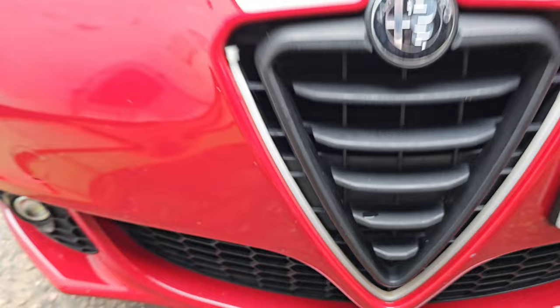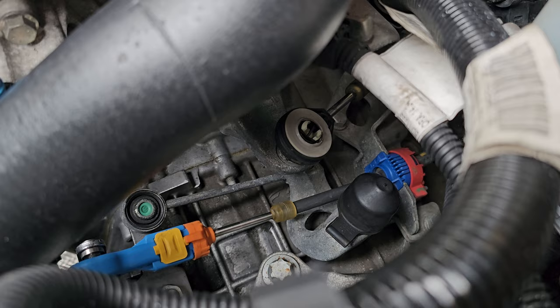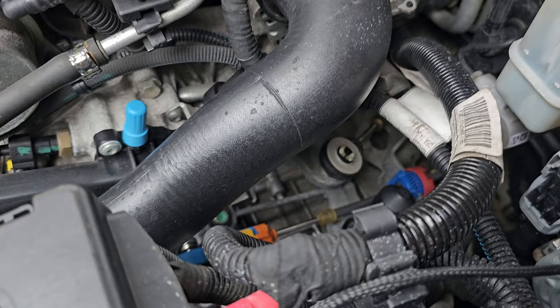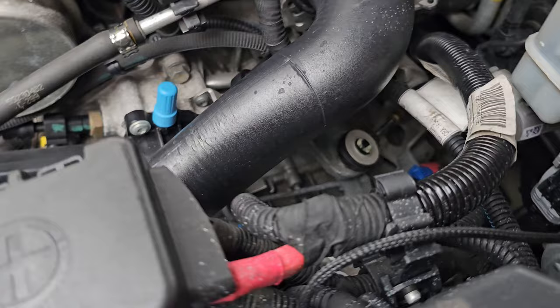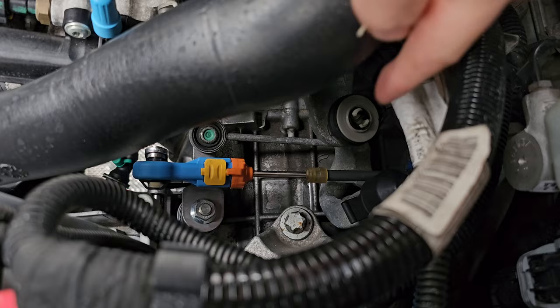But today I'm going to do the short shifter, which is down there, that one with the green ball joint on the other end. The instructions say to do the air hose, but I think I'm going to do the battery, more for getting the camera in there as well. It's pretty straightforward. Obviously you've got a ball joint on either end of the one with the green joint, and then that nut there holding it down.